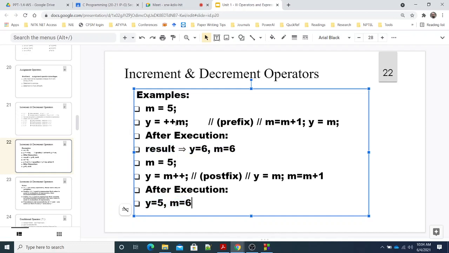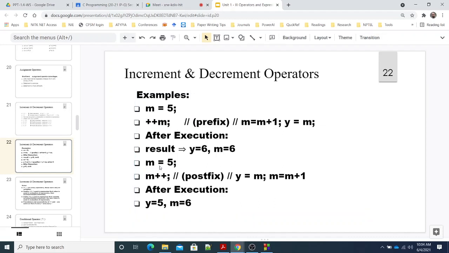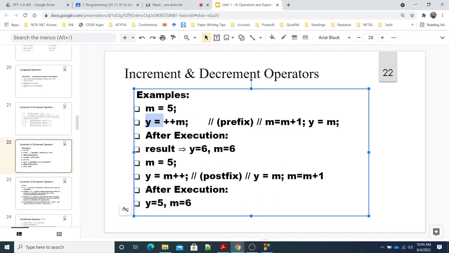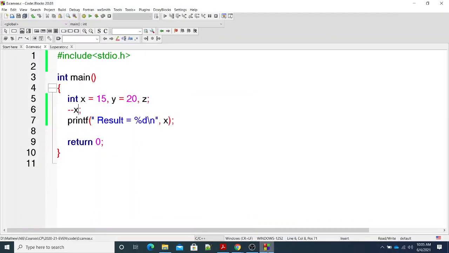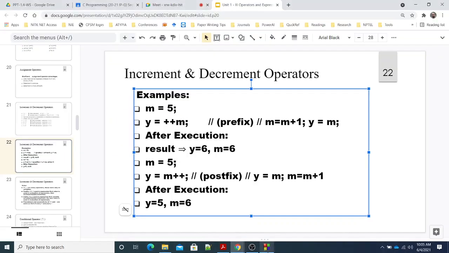So whenever an increment or decrement operator appears as part of an LHS equal to RHS form, this difference is going to take place. If it was an independent operation like this, we wouldn't have noticed it. But this is explicit when we have an LHS equal to RHS form. Is it clear? Slightly tricky concept. Just go through this and let me know if you have a doubt.